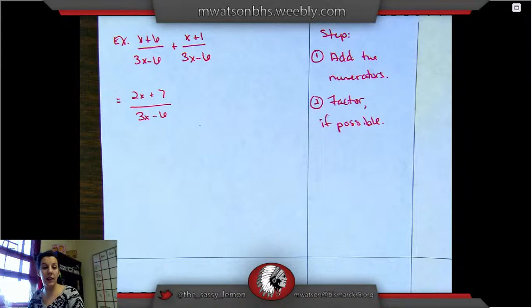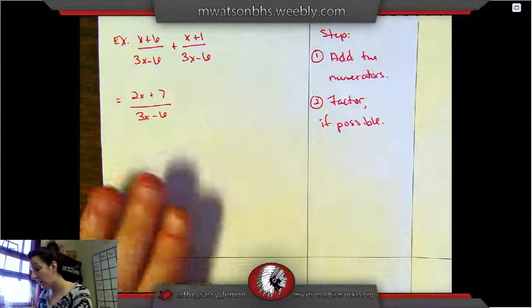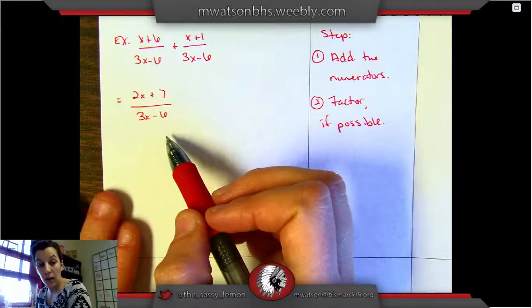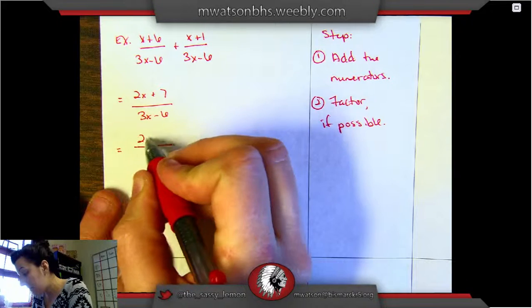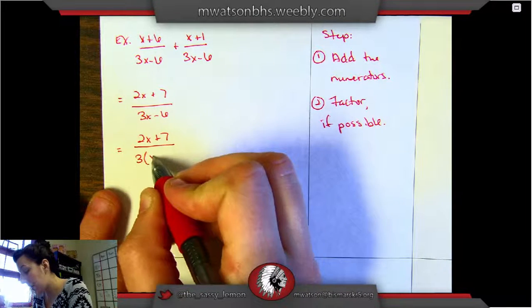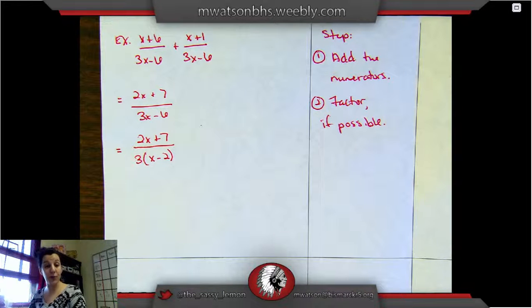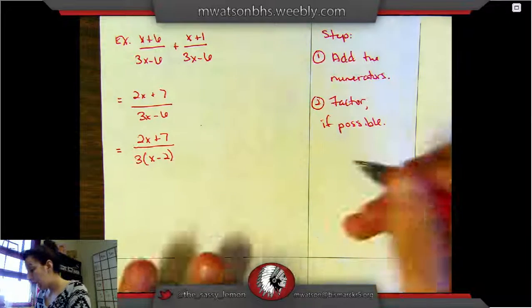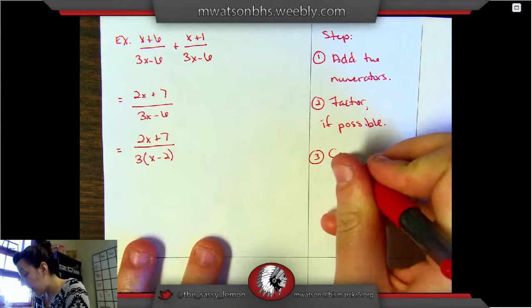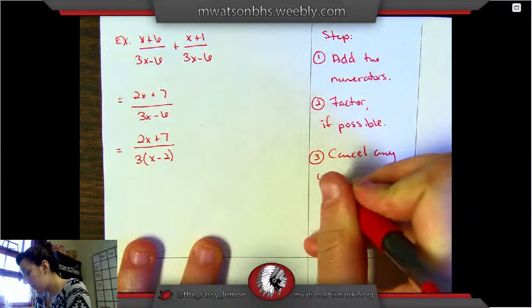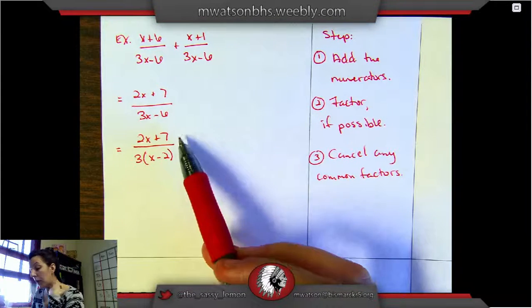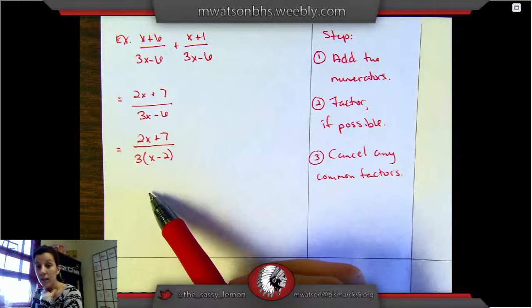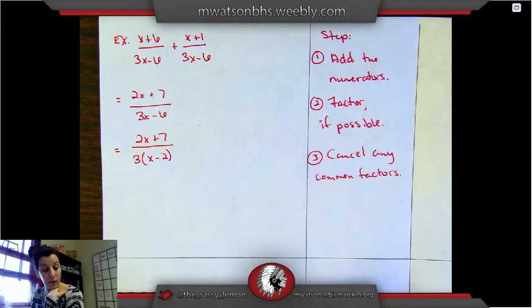And the reason why we want to do that is to start looking for any ways that we can simplify. And since these are quantities, we can't simplify unless we factor. If we look at our numerator and denominator, it looks like the denominator can be factored. There's a GCF of 3. So I'll rewrite the numerator, and the denominator becomes 3 times the quantity x minus 2. So we did factor it, and third, you should always cancel any common factors. However, if you look at our numerator and denominator, it does not look like there are any common quantities or numbers that we can cancel. So it looks like we're done.